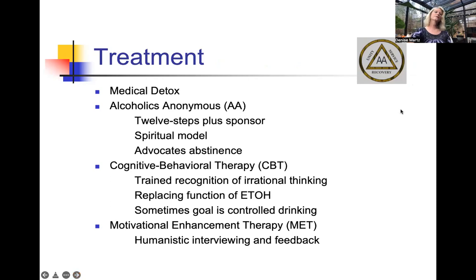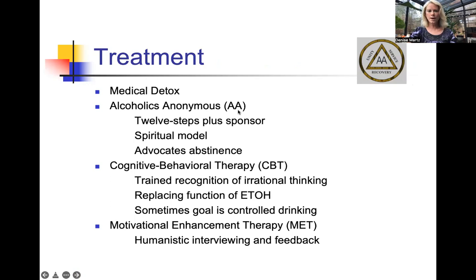Okay, let's talk about the major types of treatments for addictions. And so this could apply to alcohol stuff. It could apply to drug stuff too. If individuals are physically dependent, they usually need to go through a medical detox, and that could be medically supervised. Usually this is in a hospital setting or a rehab setting. You've got to get them physically clean first before they can do the real psychological work.